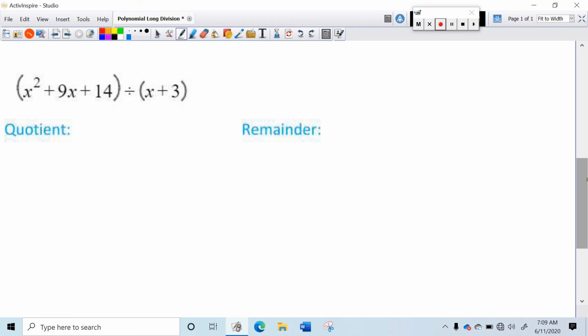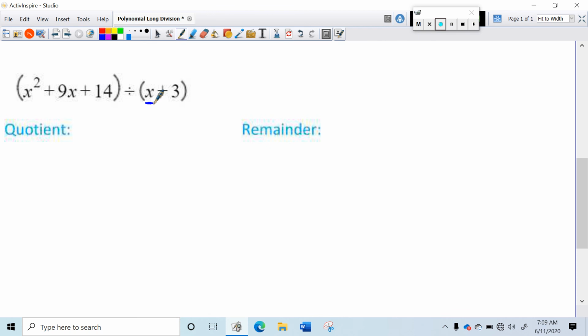Okay, so get your mind switched into a different gear for a minute, because I noticed that this binomial is just an x out front. When there's no number in front of the variable, we can use something called synthetic division, which makes your life a lot easier. This is going to look totally new to you, so I'll try to go slowly, and you can rewind the video as many times as you need to. You can always do it the long division way that I just showed you, but what I'm about ready to show you makes it a lot easier.